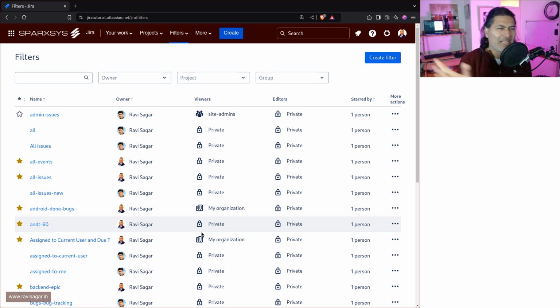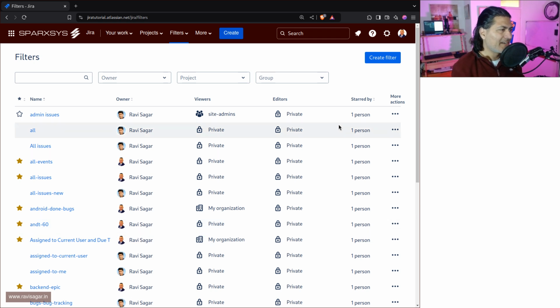They don't really get the idea why this is called a filter. Filter is again nothing but a saved search. Basically, whenever you search for something, you can save it, and then it becomes a filter, right? Maybe some message can be added here by Atlassian, explaining a bit more about what a filter is.